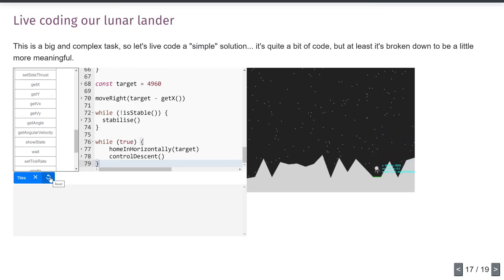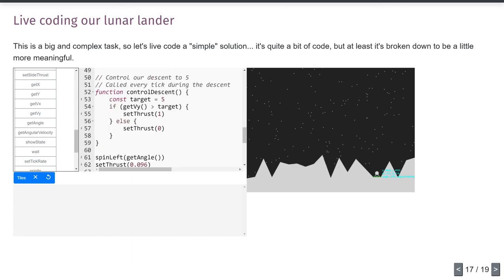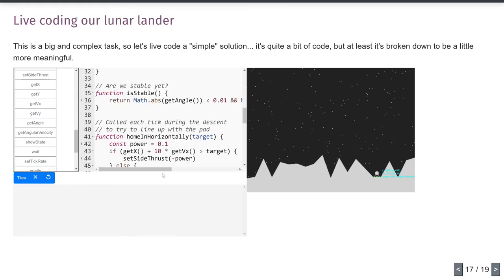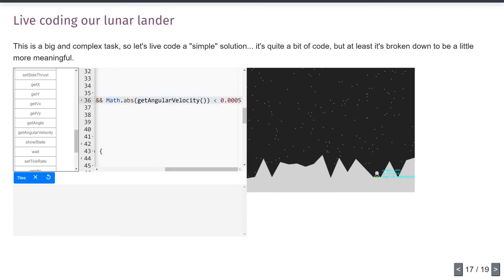It's got a little bit of a lean there. What's going on with that little bit of a lean? Was that a bug that I put in there? Was that just a case that I need to turn my angular velocity and my stabilize limit down a little bit? So let's stabilize ourselves a little bit more. That's looking better, isn't it? That looks like a pretty good landing.